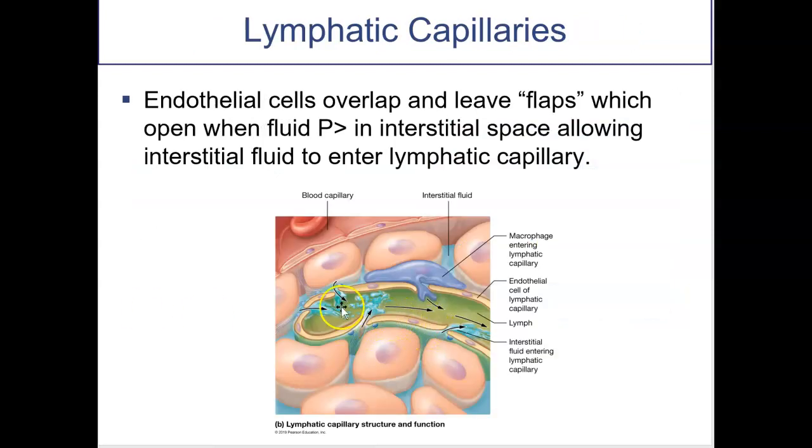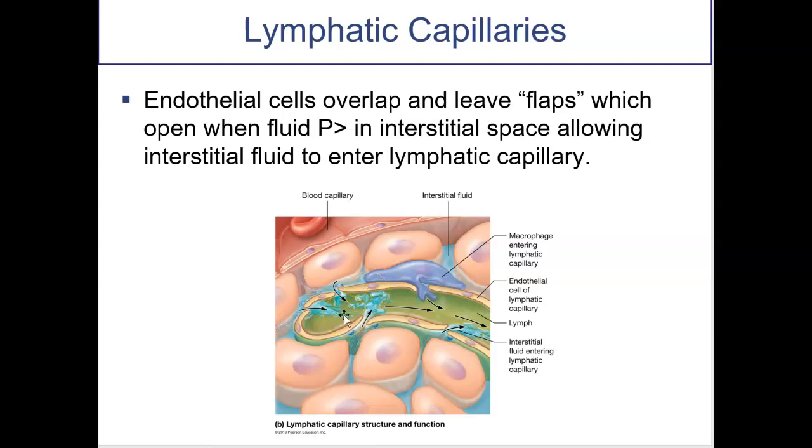If you look at the endothelium of the lymphatic vessel, there are actually these big gaps that fluid can flow through. So anytime the pressure is higher outside of the capillary, these little cells just open right up. They overlap a little like shingles on a roof, and they open and so material can enter.